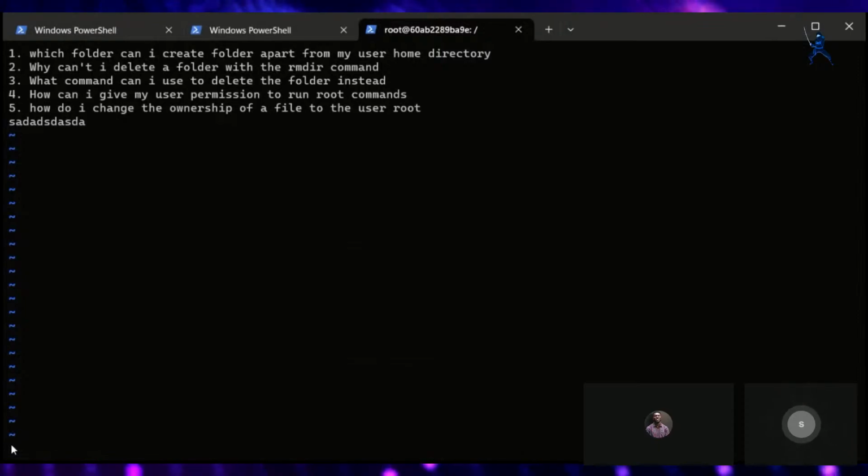Now to save this file, I type colon, then w. If you notice the bottom of my screen, you will see colon wq, which is write and then quit.